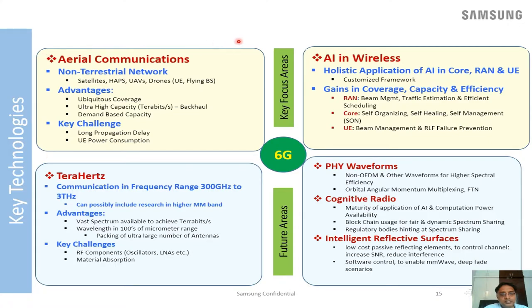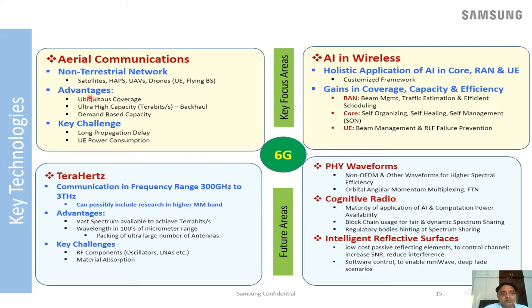So one of the important focus areas is aerial communication. When we say aerial communication, it is largely to bring a non-terrestrial network into the equation. Today we have macro base stations and small cells, which are terrestrial in nature. They are grounded and elevated at a certain height, trying to cover the users on the ground. However, with non-terrestrial networks, we'll have networks at different altitudes, right from satellites to high altitude platforms, and we'll discuss these in detail, to flying UAVs and then to low flying drones. That's how the coverage can be given on demand to the users on the ground.